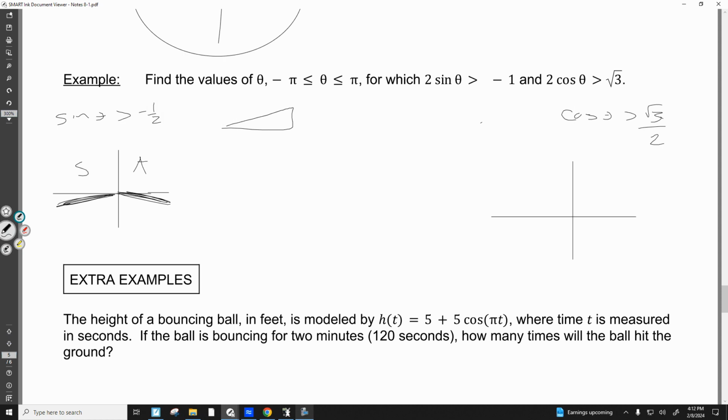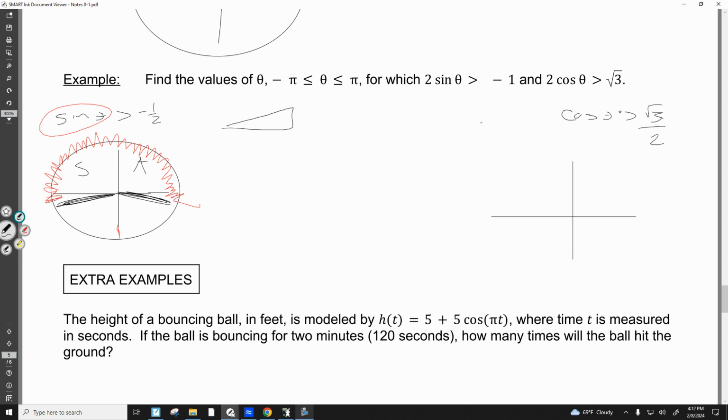Now, if you think about our unit circle and the fact that we have an infinite amount of angles, when is sine bigger than negative 1/2? Well, sine has a minimum value of negative 1 over here. It's got a maximum value of 1 over here. Sine is bigger than negative 1/2 up here. Cool. All right, so let's solve that one inequality. Now let's do the other inequality.